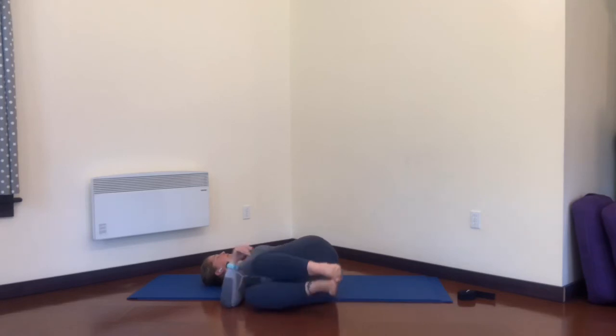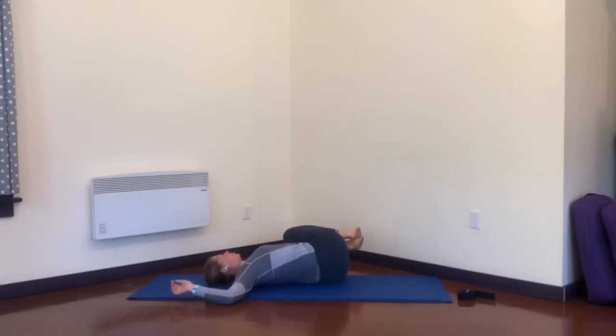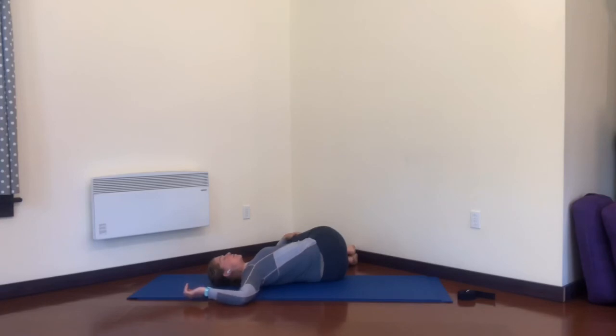And coming back to center, over to your left. Right shoulder blade down. Left hand could be on your hips. My right shoulder blade may not stay down. That's okay. I'm going to let it, if it wants to lift off a little bit, I'll let it. I can play around with where I want to bend that elbow, stretching different parts of those pectoral muscles, part of the rotator cuff muscle group.